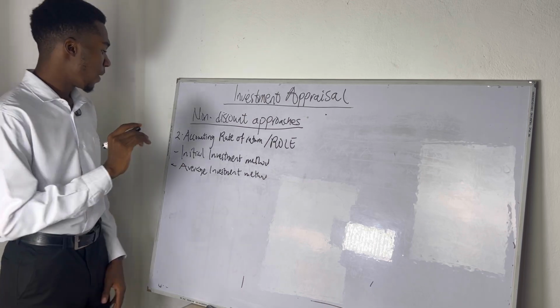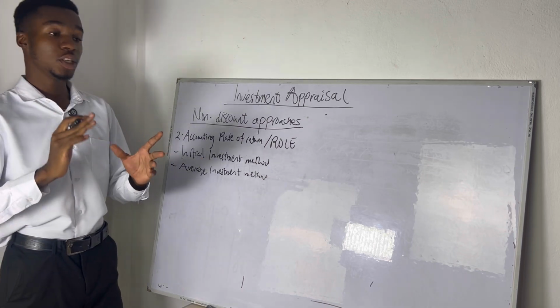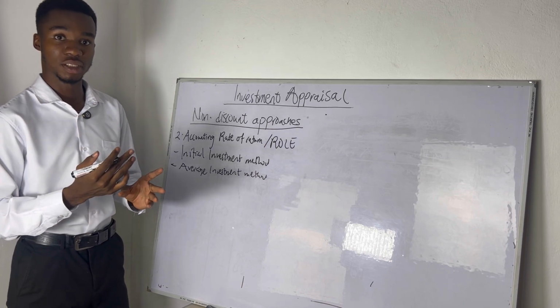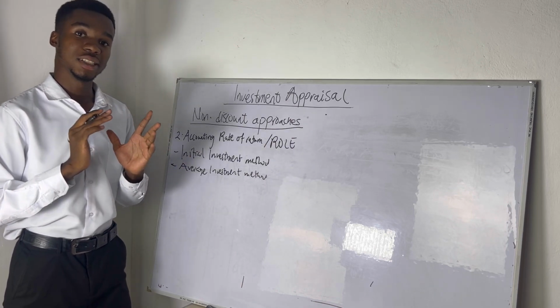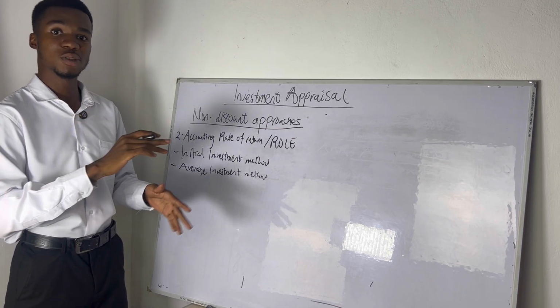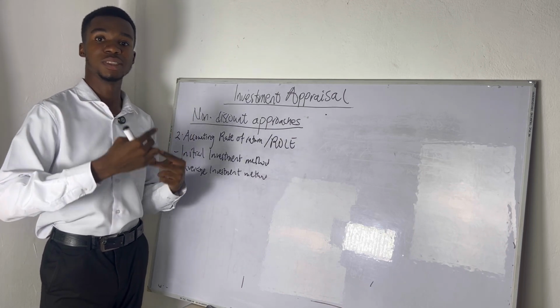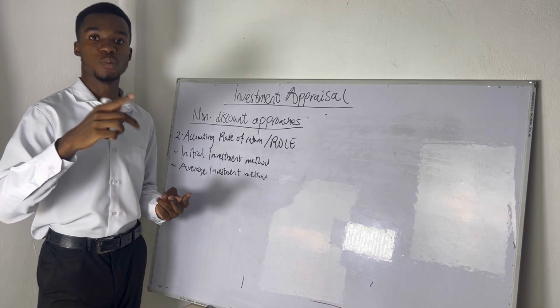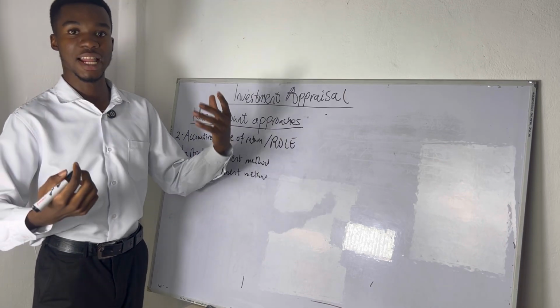You get it. But the average investment method looks at how, assuming every year there's going to be depreciation, maybe the first year you bought it at 80,000 cedis, but then the second year it's going to depreciate. Assuming it depreciates by 20,000 cedis, the second year is going to be 60,000 cedis, and the third year minus another 20,000 cedis, so 40,000 cedis. So it's looking at the average, every year.